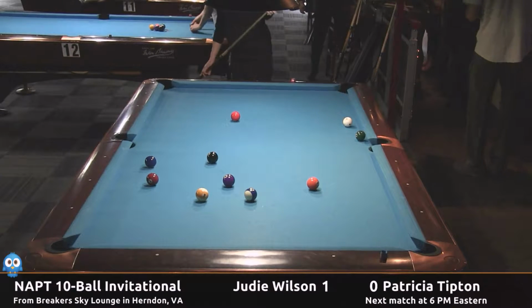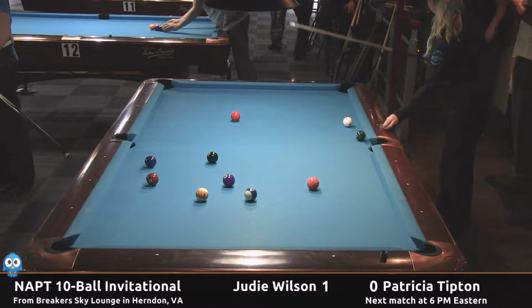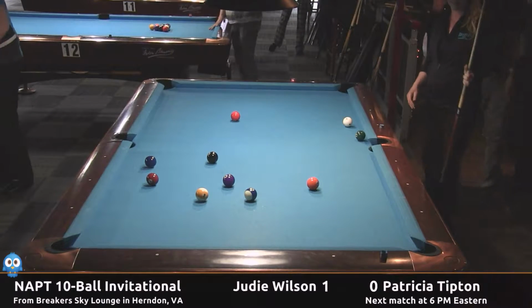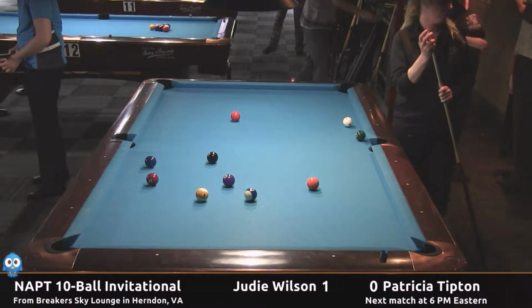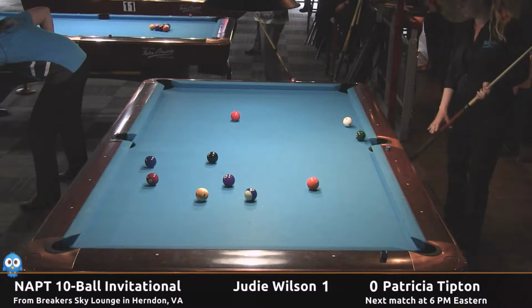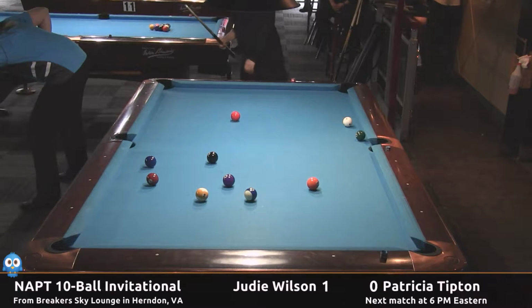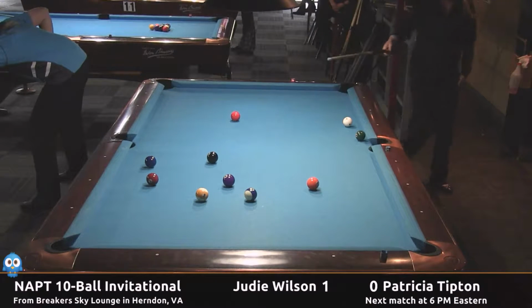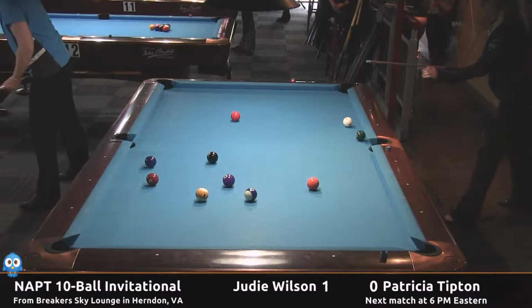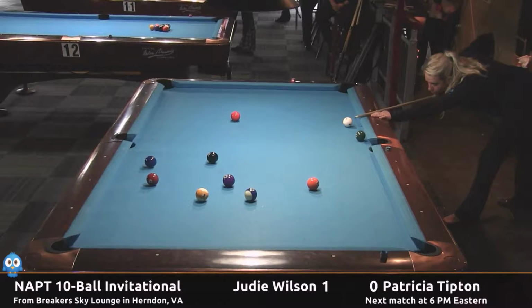All right, well, she's not left an easy shot on this two, but it looks like the two does go by the seven. So, yeah, I think cut on the two. Cue ball is probably going to run into the eight. As long as it hits the correct side of the eight, it'll come back up and help out for position on the three.